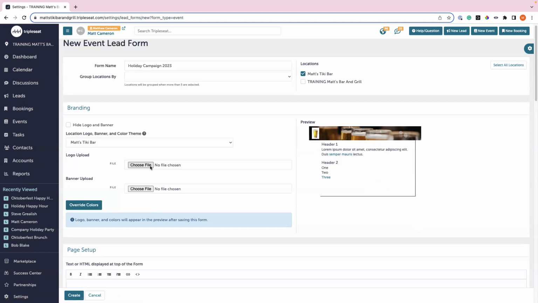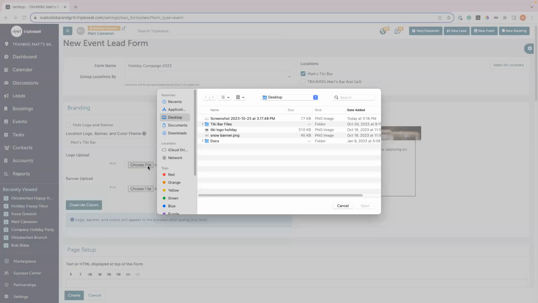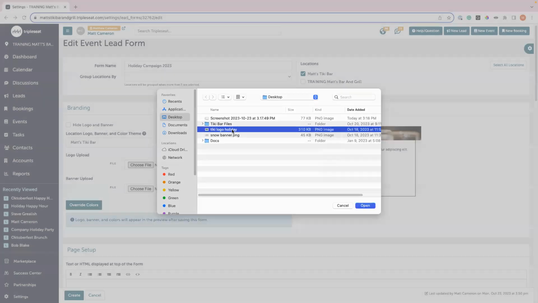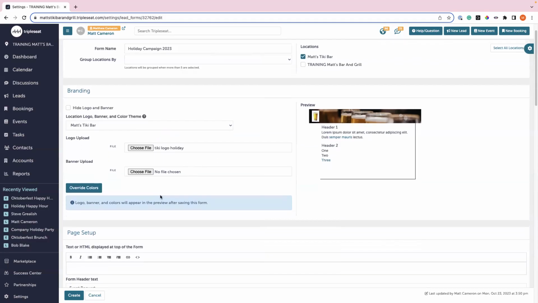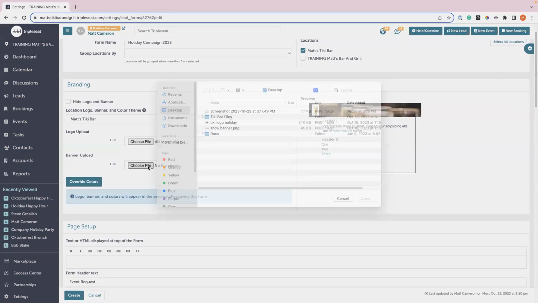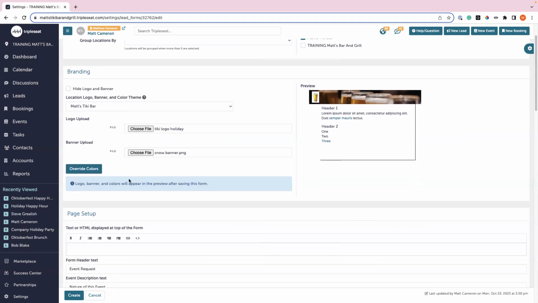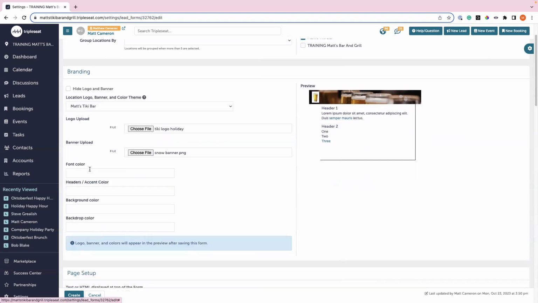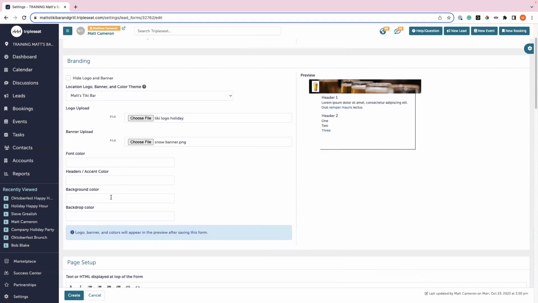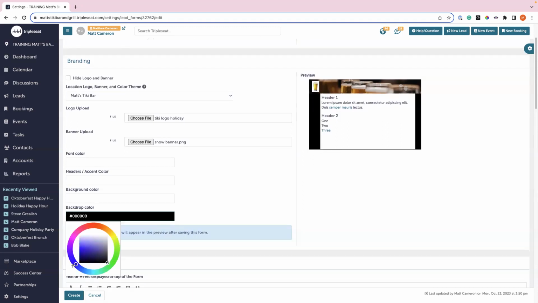So for example, I'm going to go ahead and upload a holiday logo that I've created and a banner with kind of a snowy scape. Adds to the winter festive vibes. Once again, you can override the colors here as well. So for example, you can give it kind of a wintry blue background.